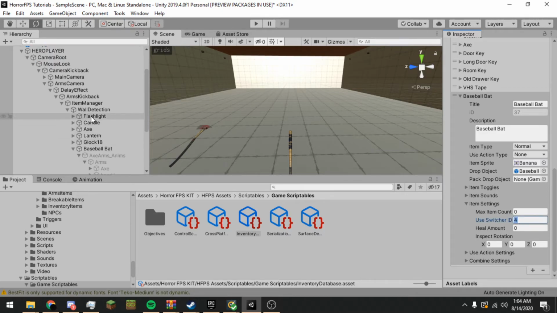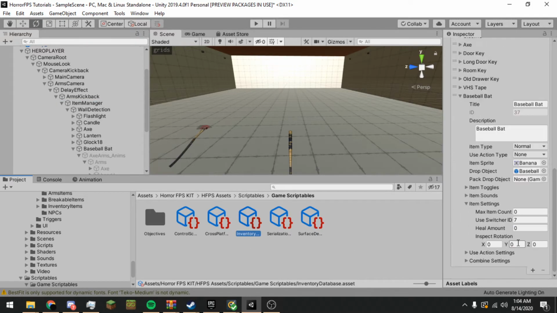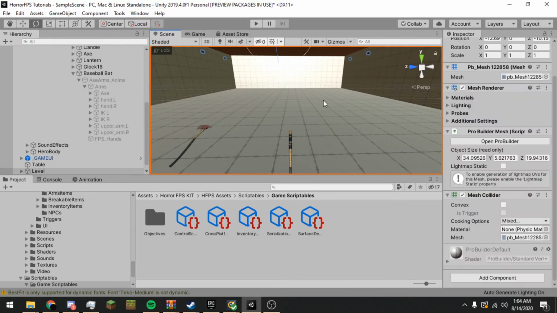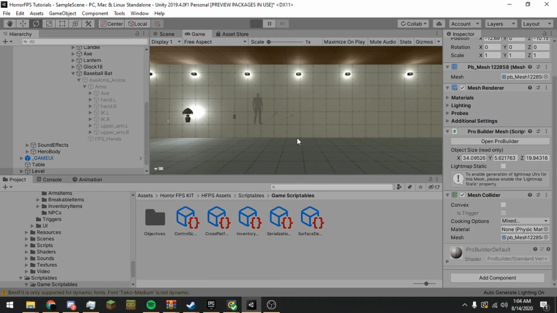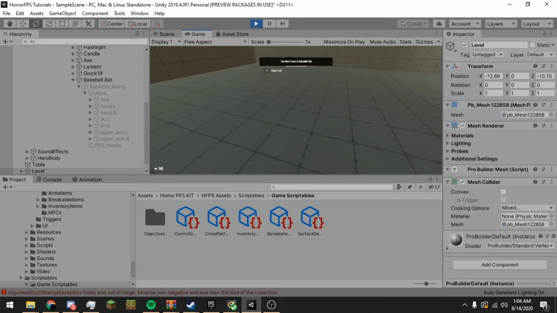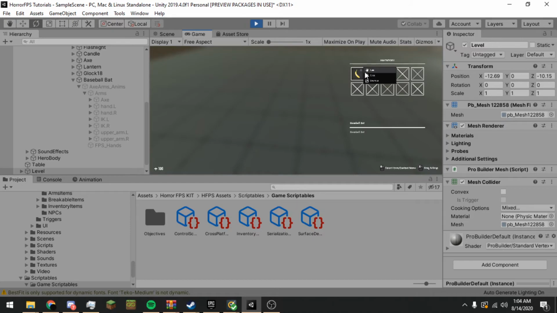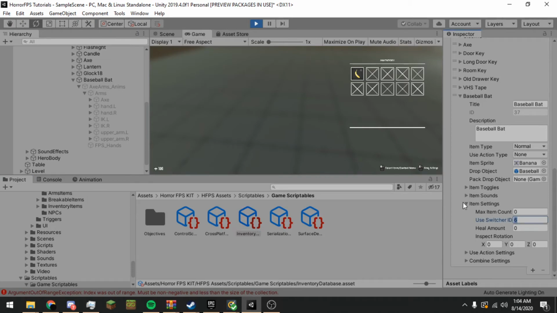Use switcher ID. Okay, so the item manager. 6, I think then. It would be 6, I'm pretty sure. Okay, let's try that. Is it 7?